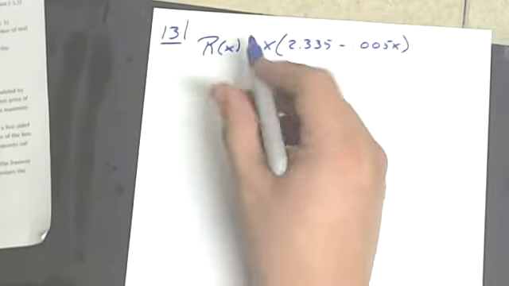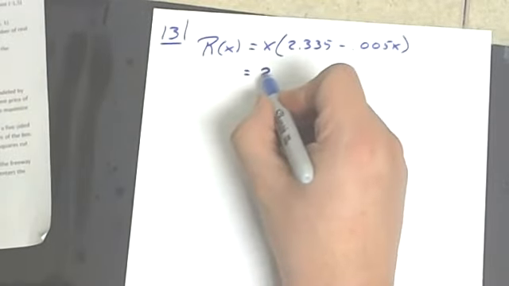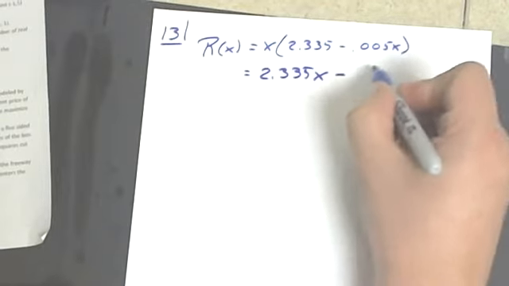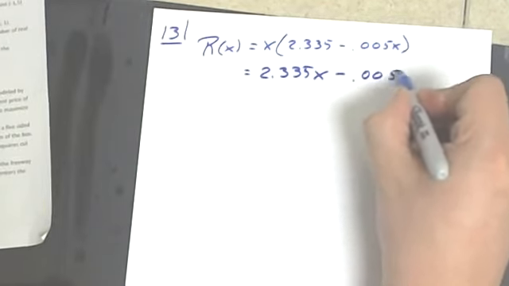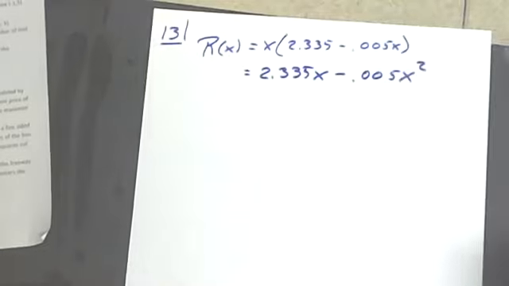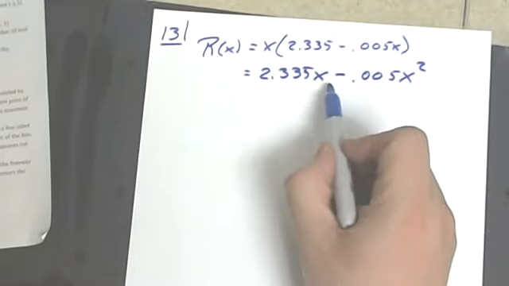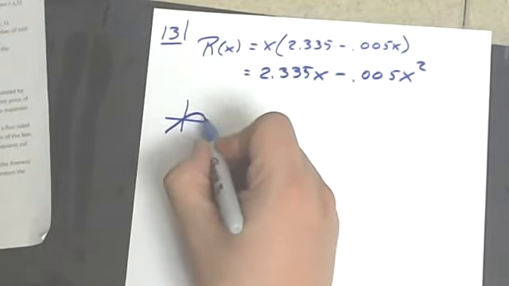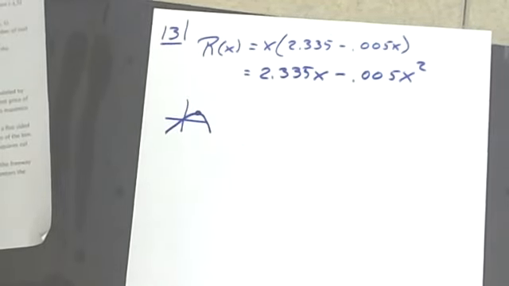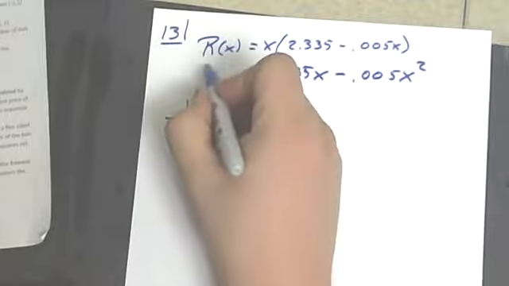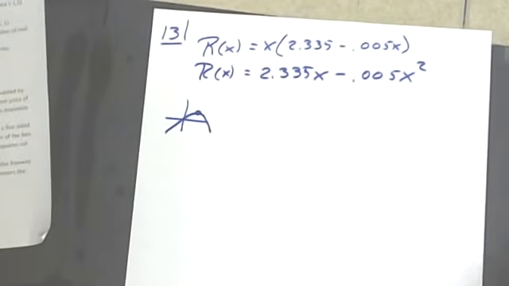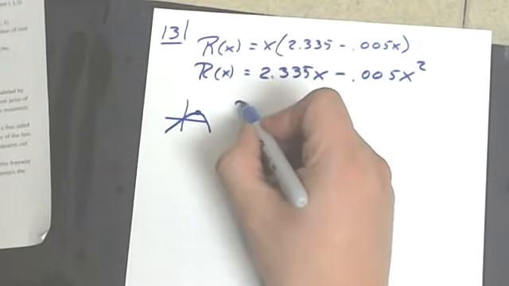Well, this is a function. If we do that distribution, you'll see very quickly that this is a quadratic because of the x squared. And with the negative coefficient of the x squared, this is a parabola that opens downward. So it really does have a maximum. So we can find that maximum. And we could find that maximum by building this into the vertex form if we really wanted to. But again, you have that tool.